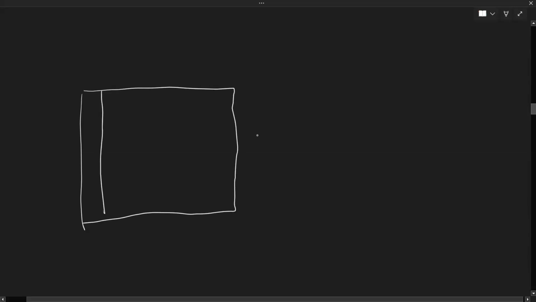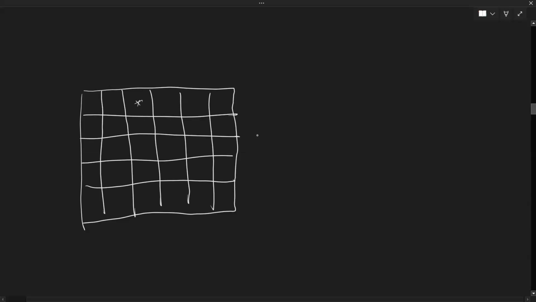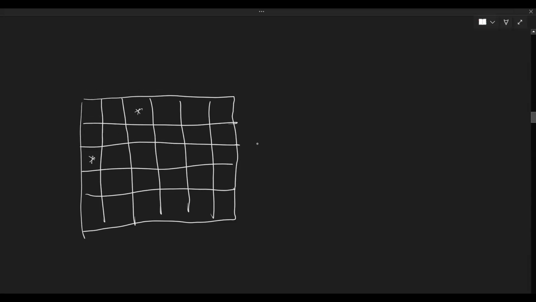So in this we have an n cross n chessboard like this. And then we'll place some rooks. If we decide that we are going to place our rook here, then the computer is going to mirror it. It is going to place it here. So this is mirroring. If we are placing the rook at some point, the computer is just going to mirror it.